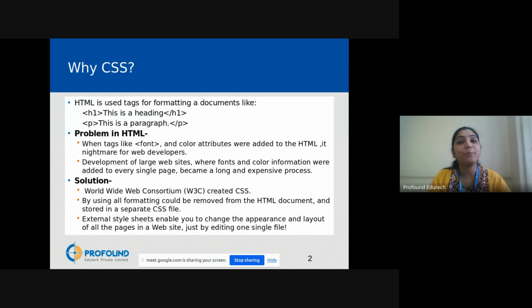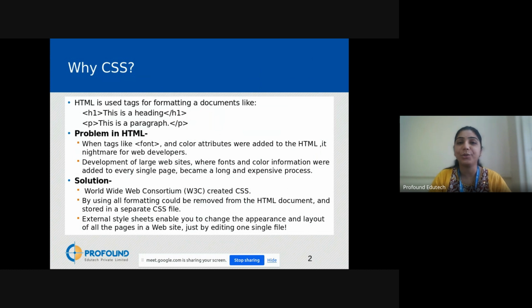So World Wide Web Consortium created CSS, that is W3C, means World Wide Web Consortium. By using CSS, all formatting could be removed from the HTML document and stored in a separate CSS file.